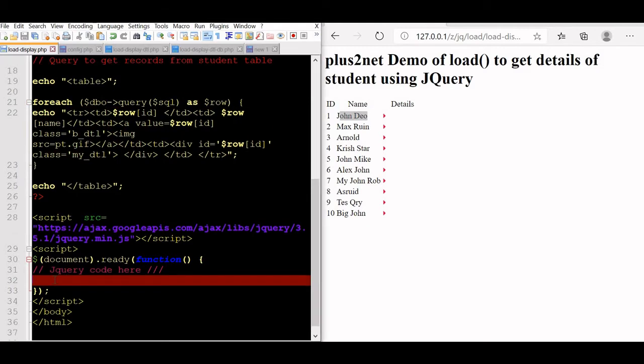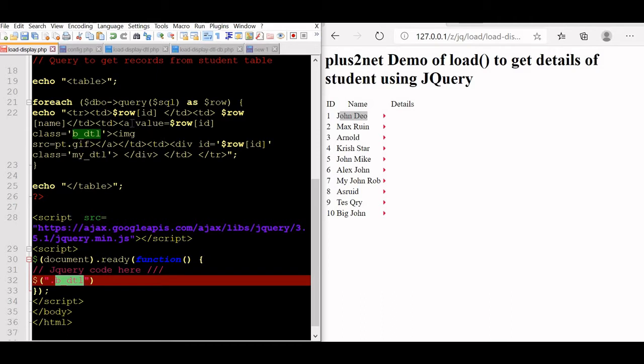In our jQuery part, we'll start coding. Whenever the user clicks any of the icons, whatever you are seeing, we will pick up the ID first. Before that, we will trigger the click event, because that click is important. You see this B detail, this is the class which we have described here.